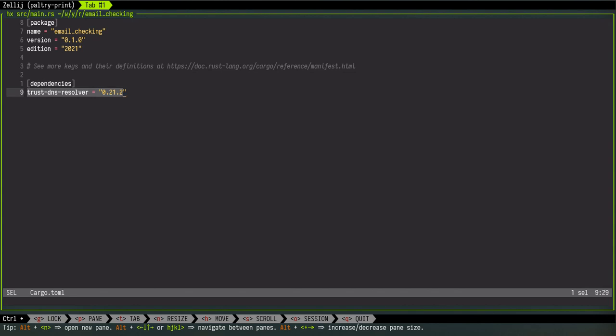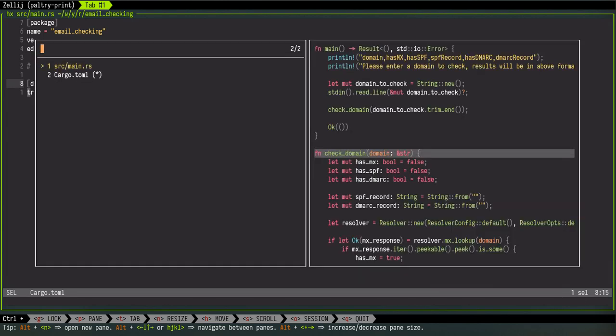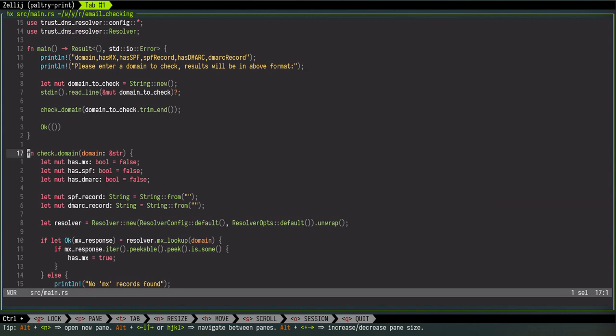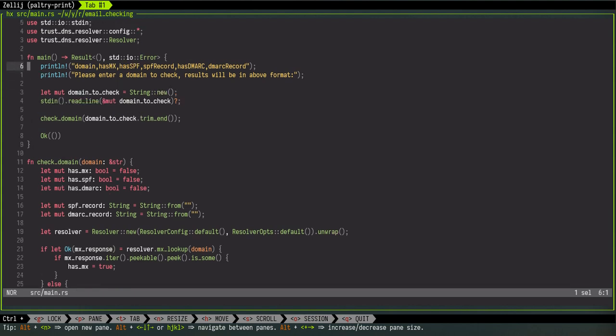You will find that I have a reference in the video description. So that's the only dependency. Again, it's a simple project. The idea is that we will ask the user to provide a domain name, and then we will query that domain name and get information about, for instance, whether the domain has MX, SPF record, etc. All this information that you see here will be provided in comma separated values.